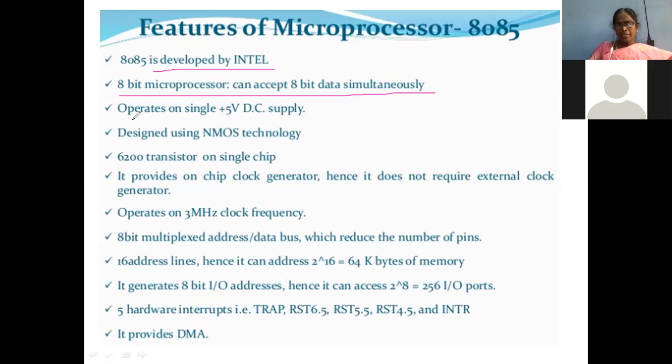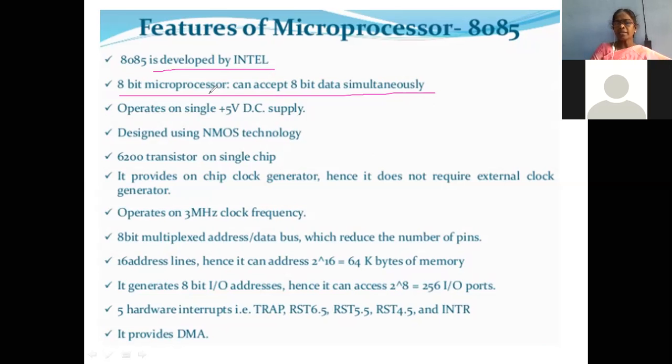as 32 bits. Like that, this 8085 processor is a basic processor which was initially used in microprocessor-based electronic devices. It is an 8-bit microprocessor which has an 8-bit data line. It can accept 8-bit data, process the data, and store or give the result as 8 bits. That's why we say that this is an 8-bit microprocessor. Okay, is it clear?